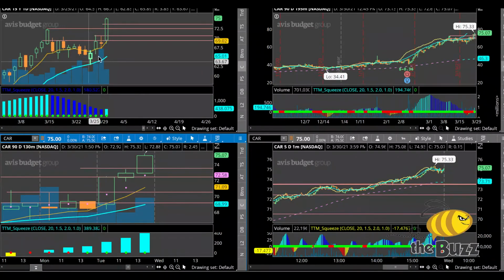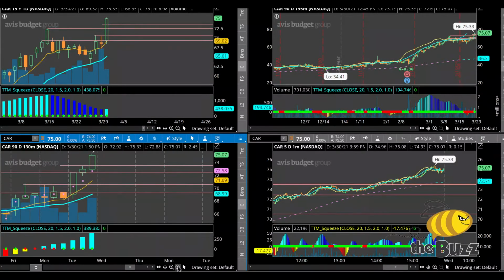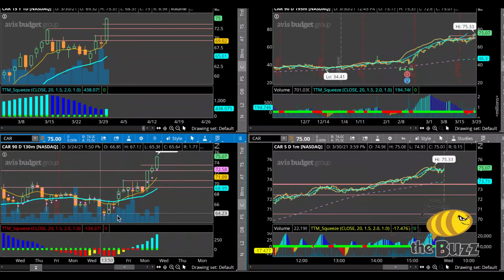Okay, I bought in between the 8 and 21 day EMA. So when I'm looking at this, back in here, I have a squeeze. If I zoom out a little bit on this one, three days ago I had a squeeze right in here. So I had a squeeze on the 130-minute chart, squeeze on the 195. Preferably I like to have them on all four charts, but you can play any time frame, like I said, that you prefer.